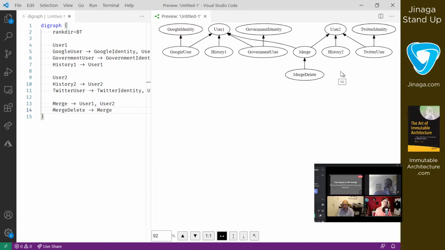And this also has the advantage that if you're logged in as user 2 and you record new information, that's going to be recorded in user 2's history. Even though user 1 would be able to see that because of the merge, if you deleted that merge, they would no longer be able to see it, and you would attribute the history to the correct user.